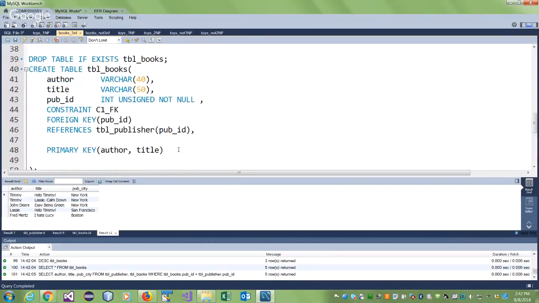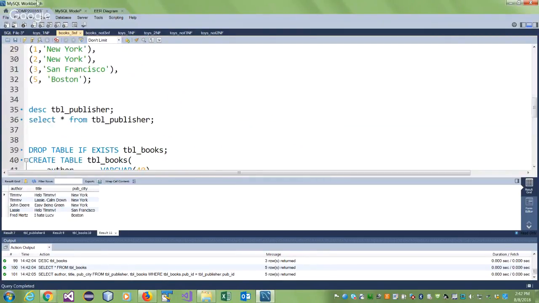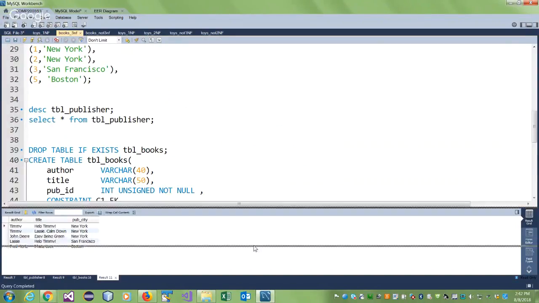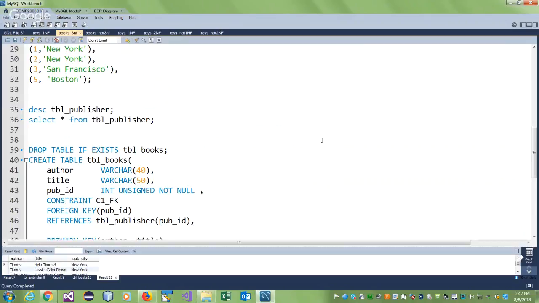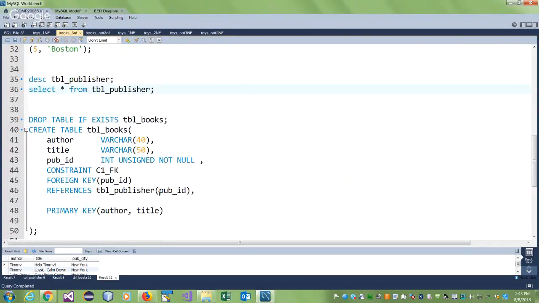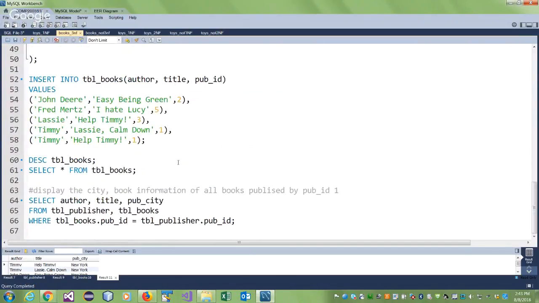It is called pub ID, and there it is also. What is wrong? How come we have wrong answers as if the joining condition is not present? Okay, let's see. Author, title, pub ID, constraint pub ID picks up its value from pub ID. Pub ID is an unsigned primary key, so here pub ID should be an unsigned int. What is wrong, guys? Author, title, pub city from the two tables such that the pub ID here.